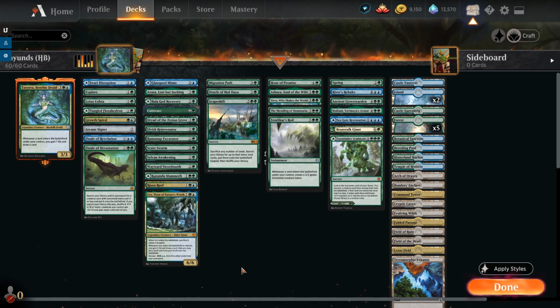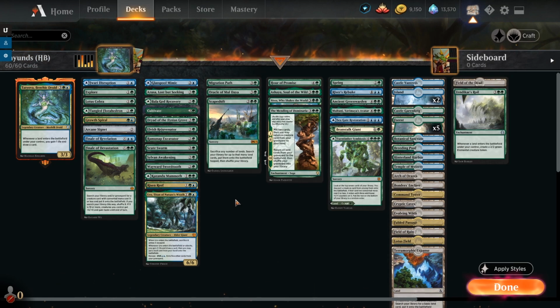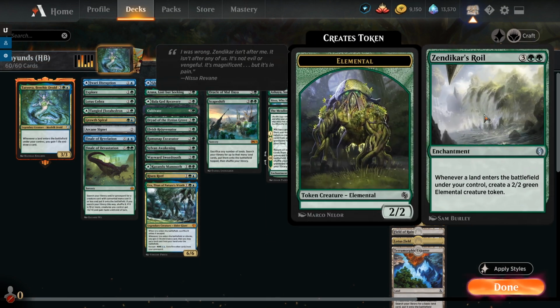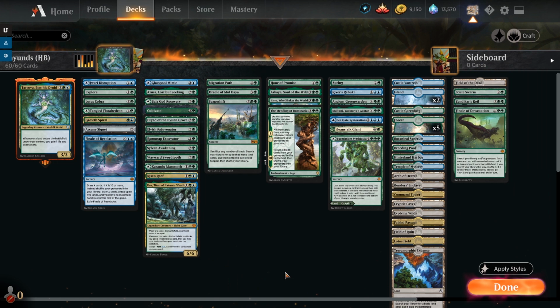So I guess we'll get into mostly how the deck's going to win. Most of them should be pretty obvious. We've got Zendikar's Rise, we've got Field of the Dead, we've got Swarm, and Finale of Devastation. I think those are the win cons of the deck anyway.